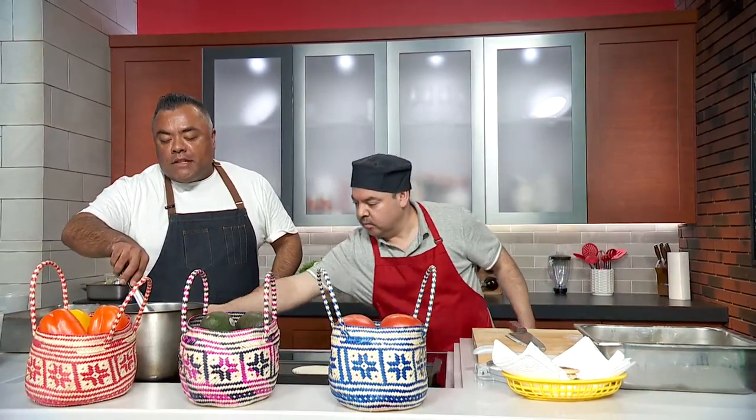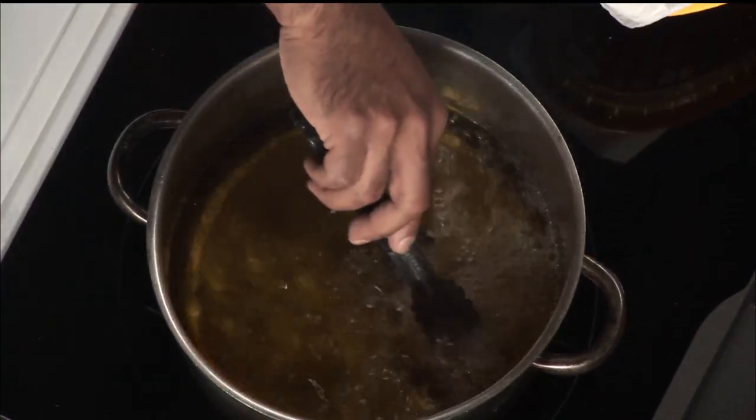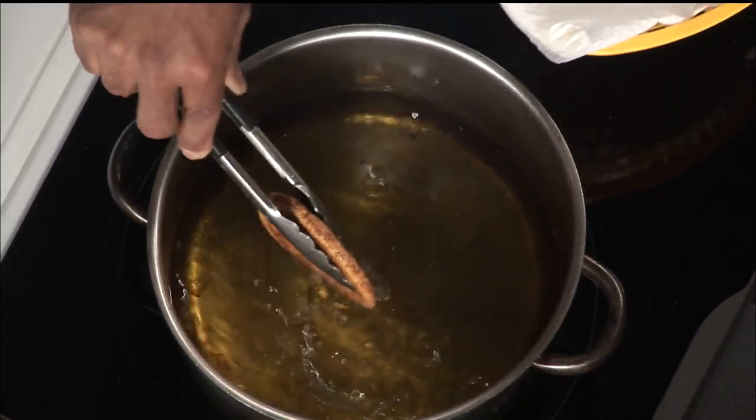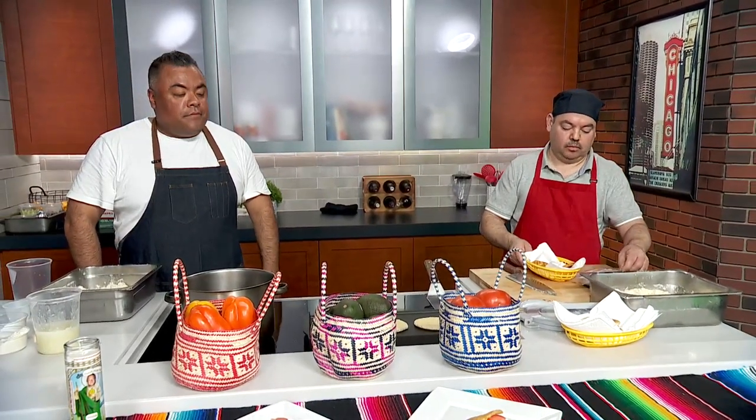Chef, tell us about some of the specials you've got going on for Cinco de Mayo this week. So we're at Urban Space. Our menu is going to consist of tacos and burritos, but mostly we're known for this. How long have you been around? Tell me about Spanglish. My family's been in the loop selling food since the mid-90s. I went out on my own in 2000, and we've been at 45 North Wells, 209 West Lake Street, and our newest restaurant is at 15 West Washington inside the Urban Space Food Hall. And you also have a special candle you want to tell us about?